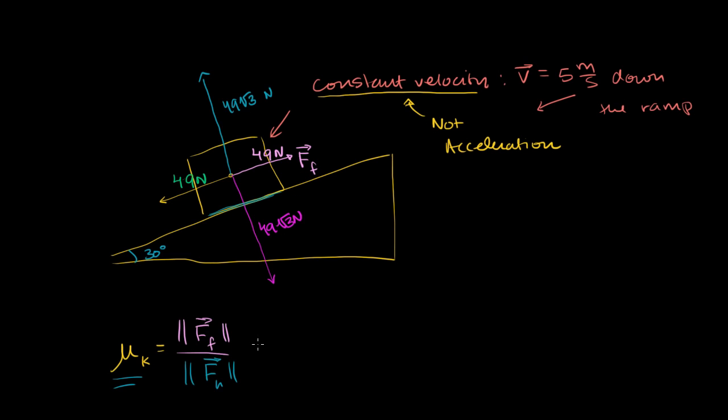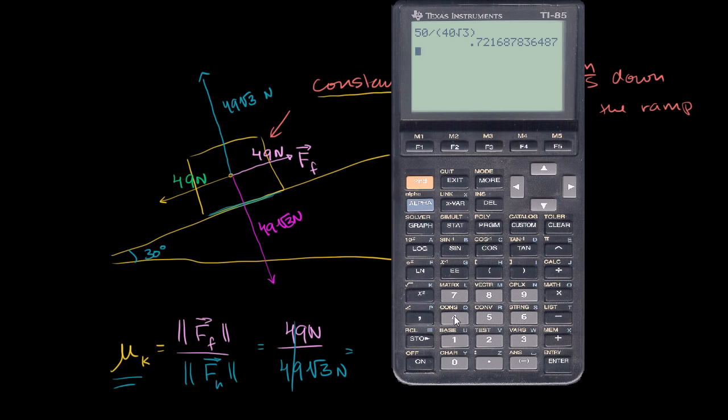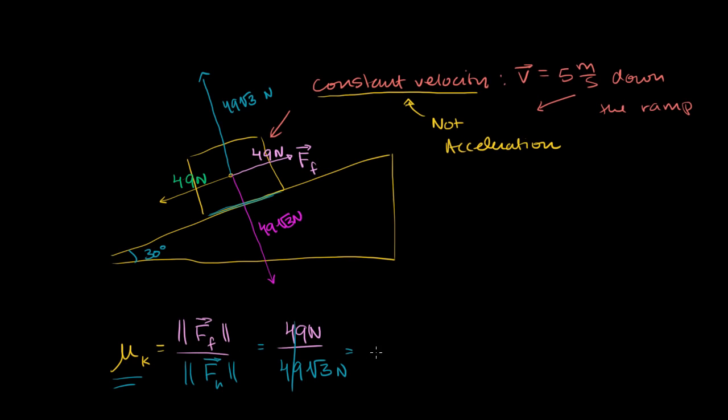So given this right here, let's figure out, for the sake of doing it, the coefficient of kinetic friction here. The force of friction here, completely offsetting the parallel force of gravity, parallel to the surface, is 49 newtons. And the normal force here, the force of contact between this block and this wedge, is 49 square roots of 3 newtons. So we get 1 over the square root of 3. And let me get the calculator out to get an actual number here. So we have 1 divided by the square root of 3, which gives us 0.58, I'll just round. And there's no units here, because the units cancel out.